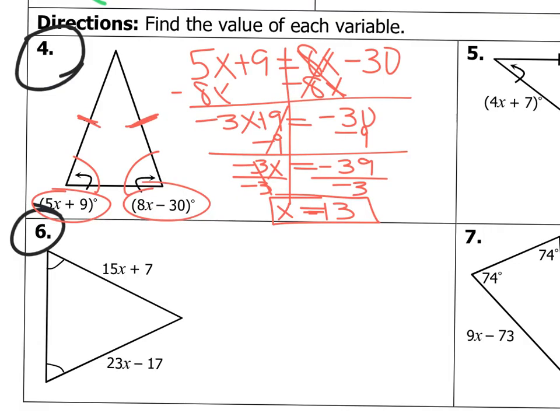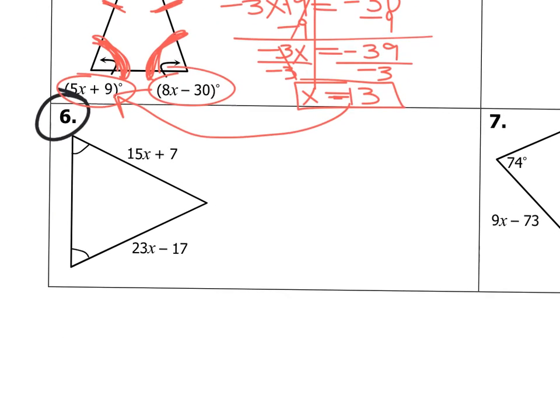All right, so when we set these two equal to each other, because this triangle is isosceles, meaning these base angles here are congruent, when I set them equal to each other and solve for x, I get x equals 13. And now just be careful that we're reading directions. It does say just to find the value for each variable. A lot of times on the regions, they'll want you to plug this back in and get what the value is. Okay, let's take a look at question 6.